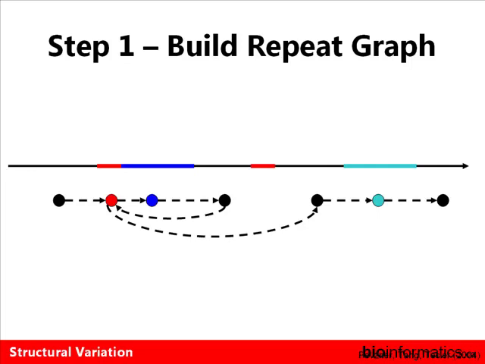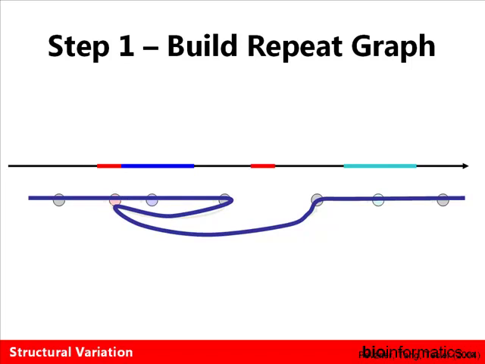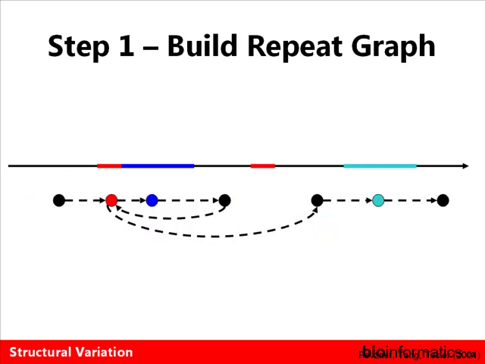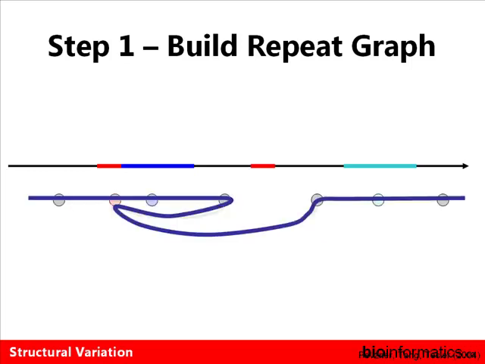Does this look at all familiar to you? This is basically the De Bruijn graph from last lecture, except we have no longer split things into length k pieces. We just look at maximal matching pieces. This is identical to the De Bruijn graph. The cool thing about the repeat graph is that a walk on the repeat graph should spell the original genome. So you start at the red node, then into the blue node, then into this black area, then back into the red, into this black, green, and out. If you build a repeat graph, you can always take the original genome and find it as a walk on this repeat graph.